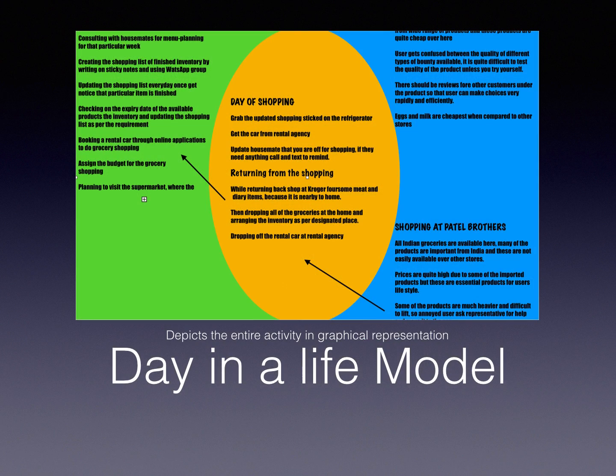So this is how I created the day in a life model from the research, wherein the left hand side shows the activities conducted by the user at home, and the right hand side shows activities conducted by the user at the supermarkets, and the middle part relates these two: a day of shopping, what they do, and after returning from shopping, what they do.